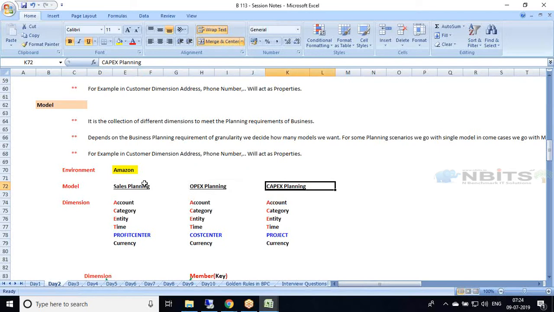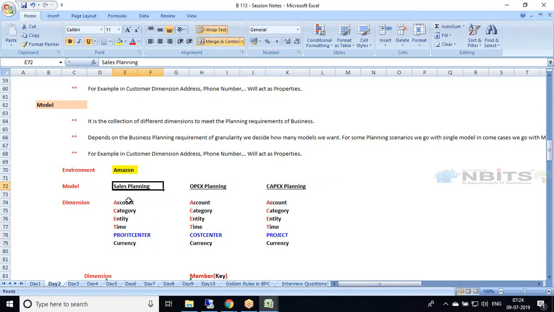In the sales planning model, these are the dimensions we are considering: account, category, entity, time. In tomorrow's session we'll be discussing what is account, category, entity, time, profit center, currency and all.